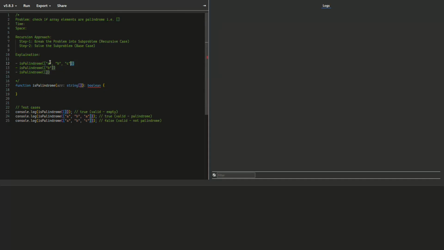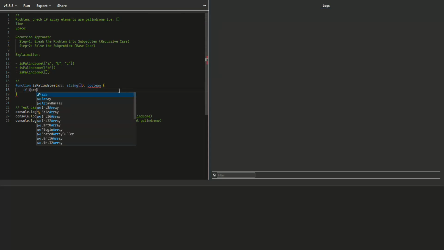Basically we took the problem and broke it in such a way that we can solve it. Now coming back to why we took the first and last element from the array: we want to compare the first and last element. If we don't compare the first and last element, we're not going to know whether it is a palindrome or not. You'll see when I write the code.